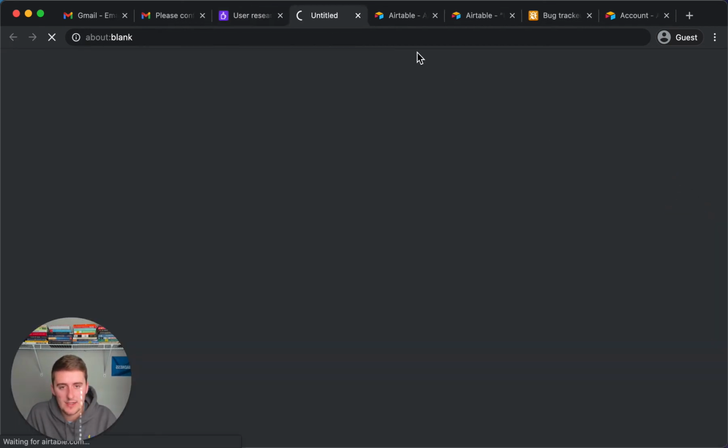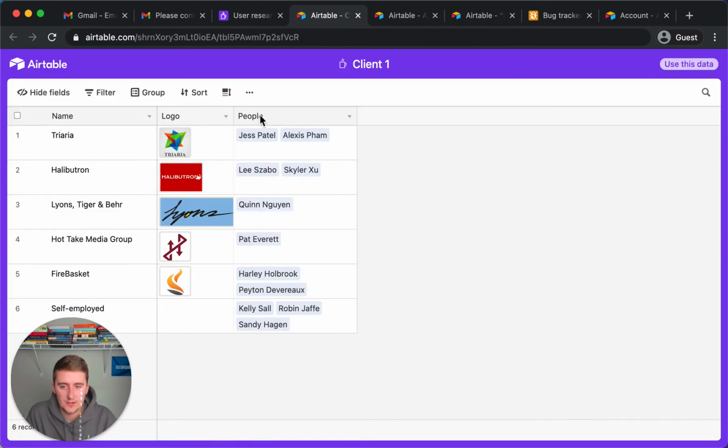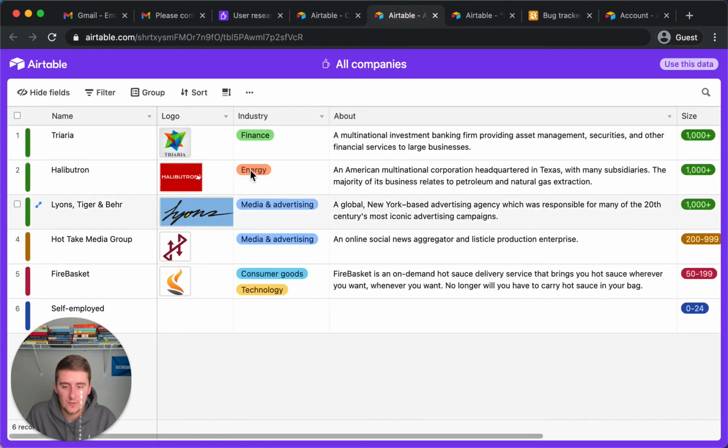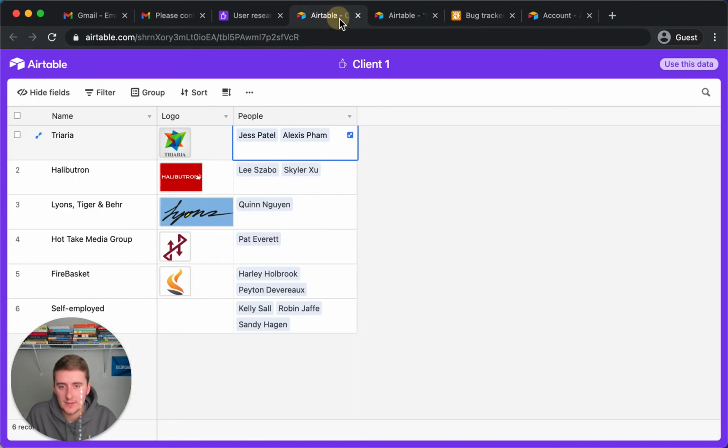So now if I go see this one, you'll only see these 3 records, and if they try to expand these linked records, they also can't see inside of those. So whereas this one shows all of them, if you hide fields and then share that view, they'll only be able to see whichever fields you did not hide, which is great.